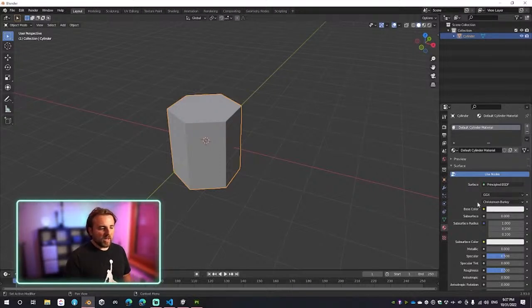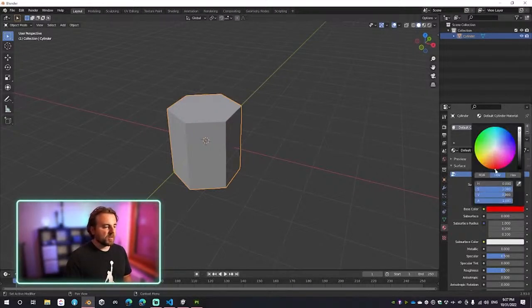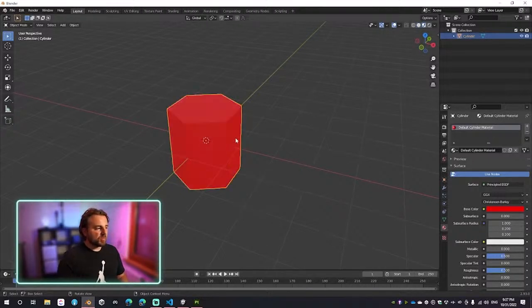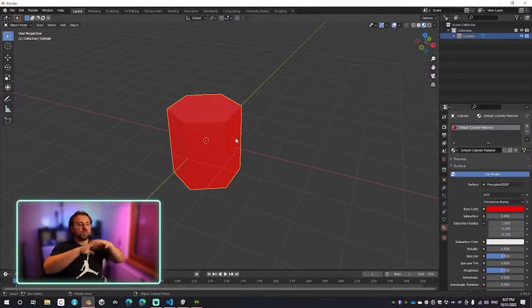So I could now go ahead and make this, for example, red in Blender, and if I switch to material preview rendering, then we can see this cylinder is now red because it's fully covered in red material, which is the default cylinder material.